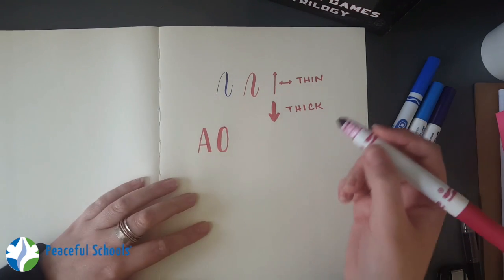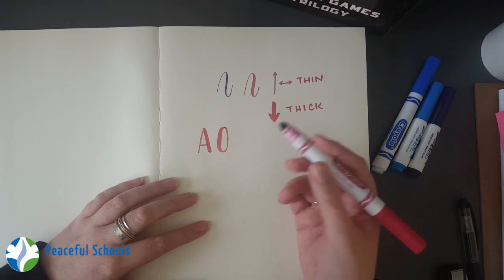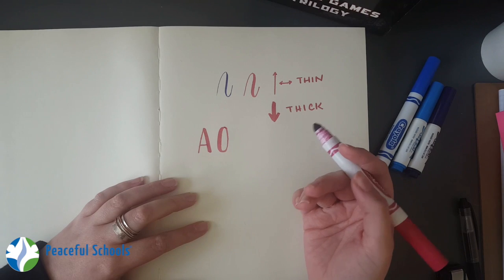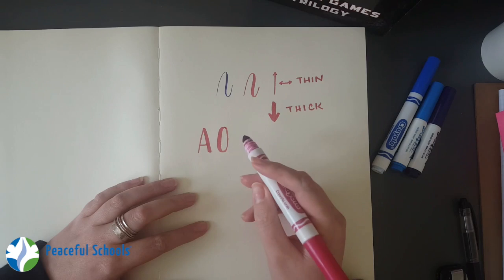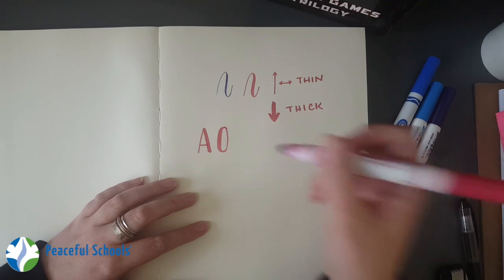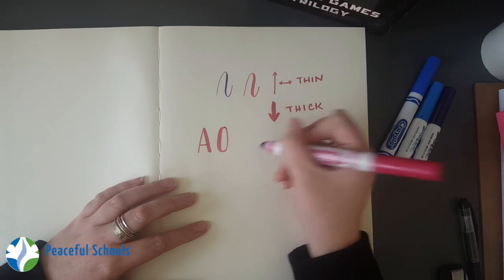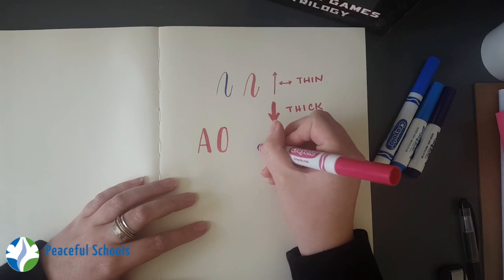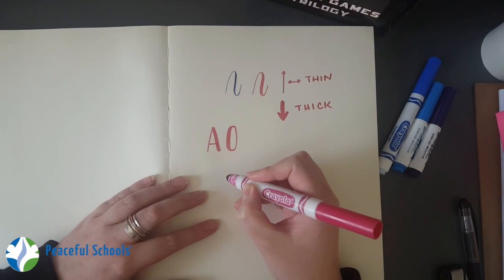Okay, and then when you're writing this, you can also write it however you want. You can do your own handwriting, just kind of go a little slower so you can pay attention to how you're pushing, but you can change it up. So if I am going to write the word Crayola, since that is what I'm using, again, you're at an angle, and then I'm going to start down here.